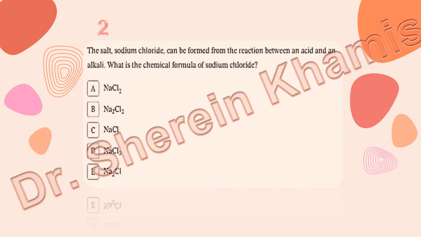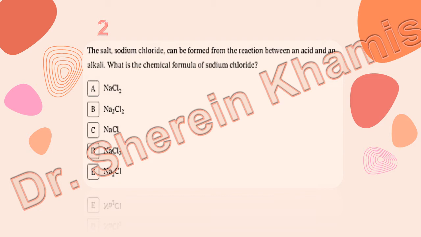If we react the acid with another one, we call it alkali or base. Base means it ends with OH negative, the hydroxide group. So a reaction between acid and base gives salt. What is the meaning of salt? It consists of two radicals: we have positive at the beginning and negative at the end. So we have two components in this compound.